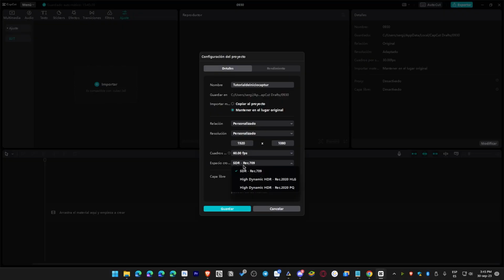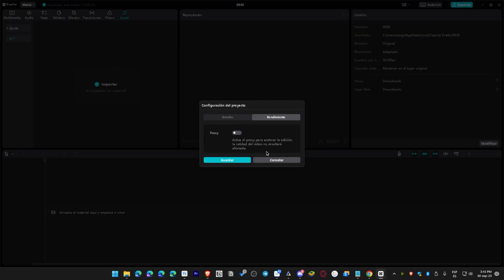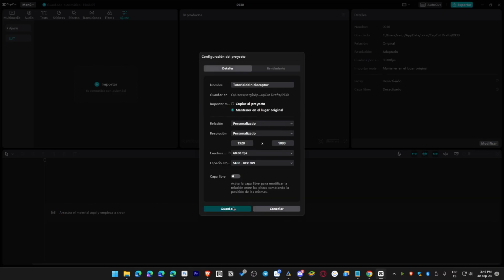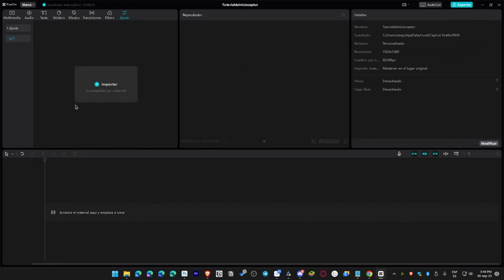Following that, the frames per second in my situation is 60, and then we consider the color space. In this scenario, we can select based on the camera we are utilizing or the files we possess, which will be most suitable for us. When we initially installed this program, we might have observed that the PC was exceedingly slow and CAPCUT notified us it wouldn't operate efficiently. We have the option to enable proxies to reduce the video quality during editing, but ensure it renders with the utmost possible quality. And that's all. We simply click Save here. Subsequently, it is essential to comprehend the editing tools, and it is relatively straightforward in this section.